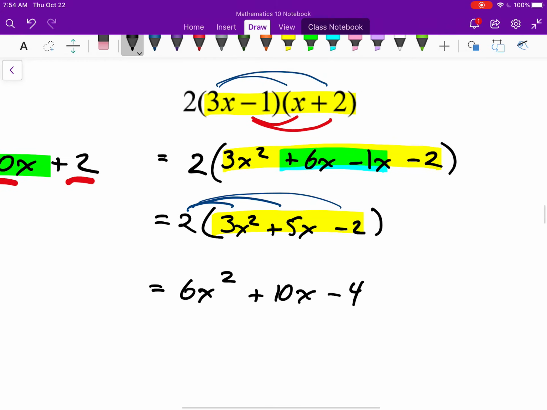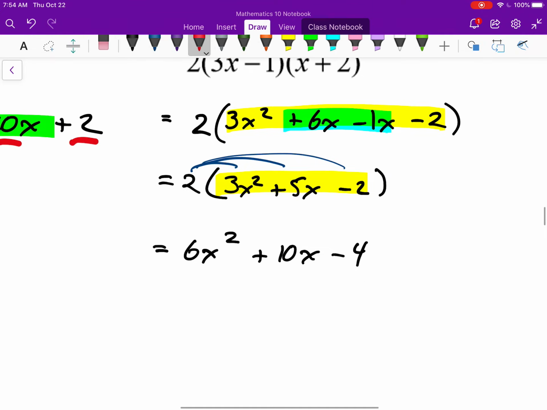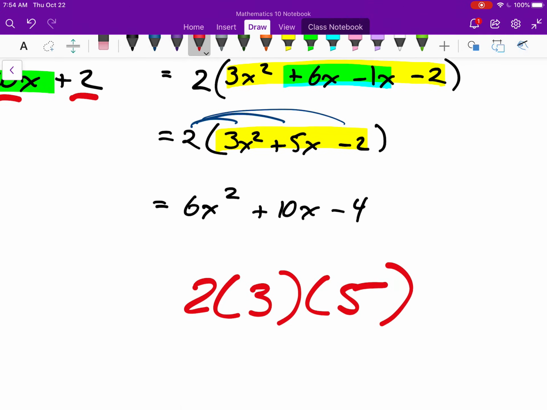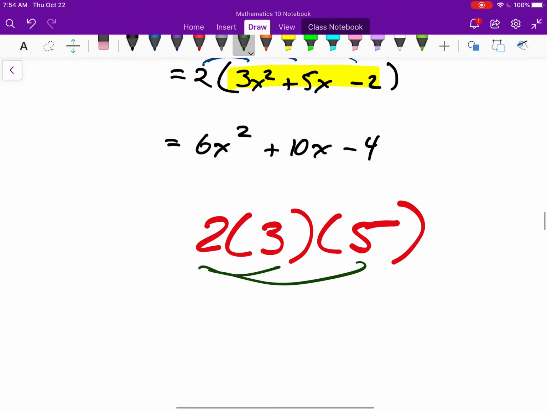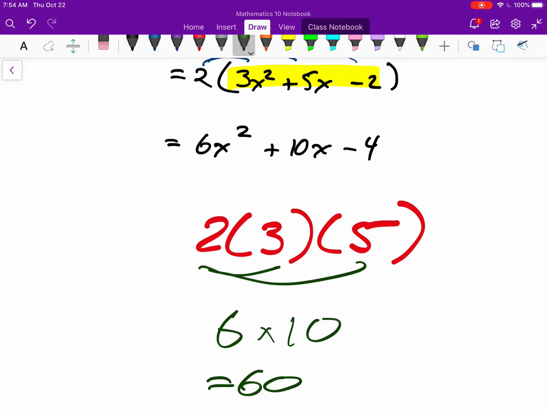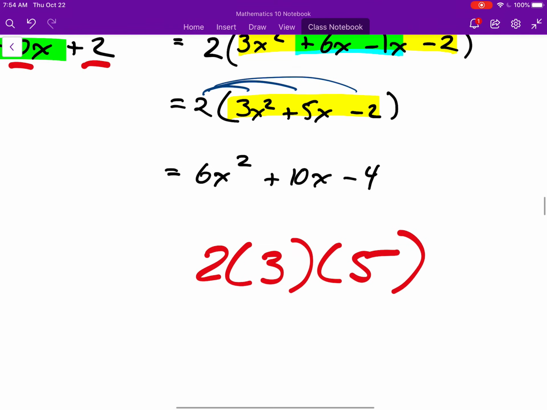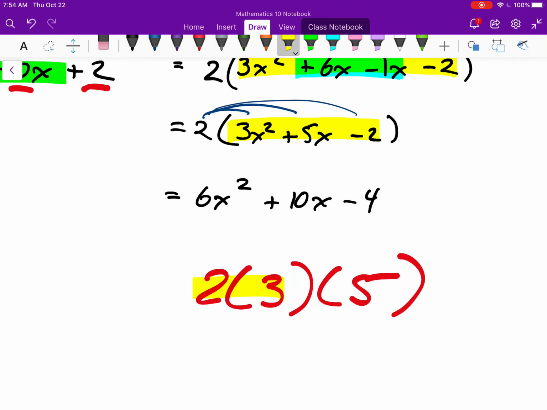Now keep in mind, it doesn't matter what order I multiply these. But if I multiplied these 2 together first, let's say I did this first, a common mistake is then they keep multiplying everything out. But again, notice, if I had just 2 times 3 times 5, this goes back to elementary school. And I used to teach elementary school. I never see students do stuff like this. I never see students go 2 times 3 is 6, 2 times 5 is 10, 6 times 10 is 60. Literally, I never see students doing that. I always see students who, usually they just go in order. 2 times 3 is 6, 6 times 5 is 30. But like I said, you can do it in any order.